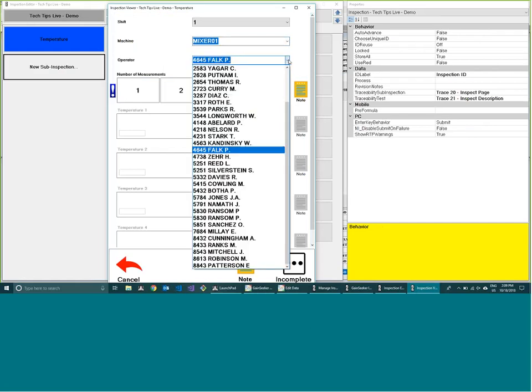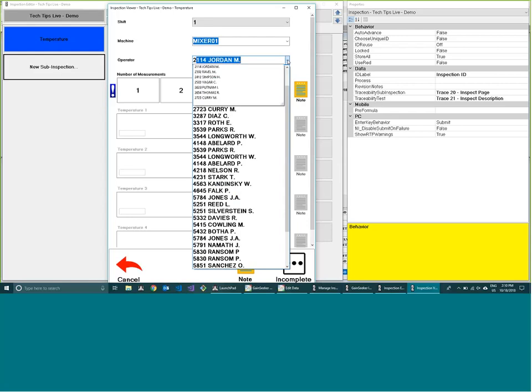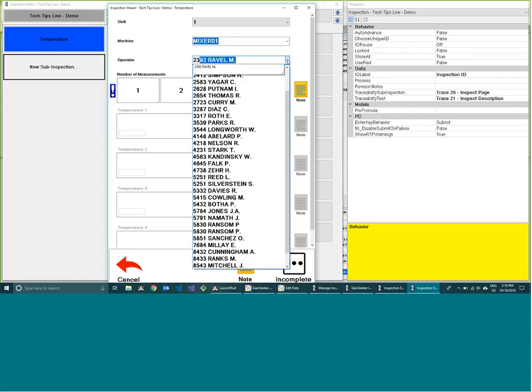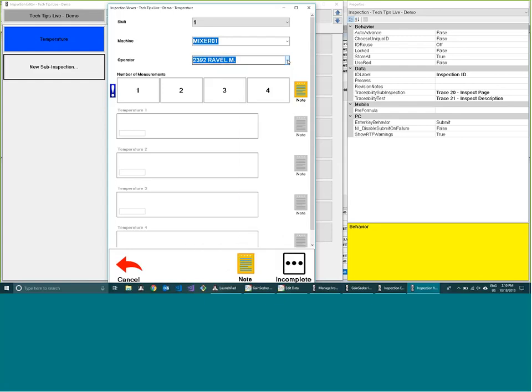So, for example, you have a big long list of operators and you don't want to have to scroll through the operator list. You can just start typing your code, and as you do, it'll narrow down the list of options, and you may even want to type 2 characters to get to your actual operator name. There's various ways to configure that. That's one of the new options.